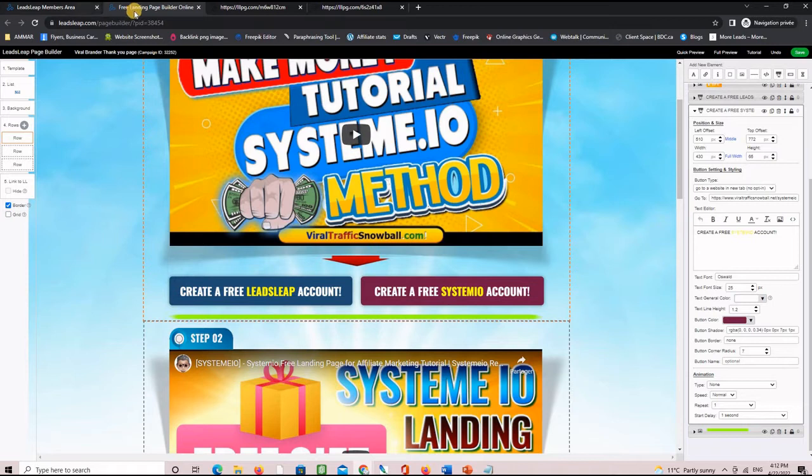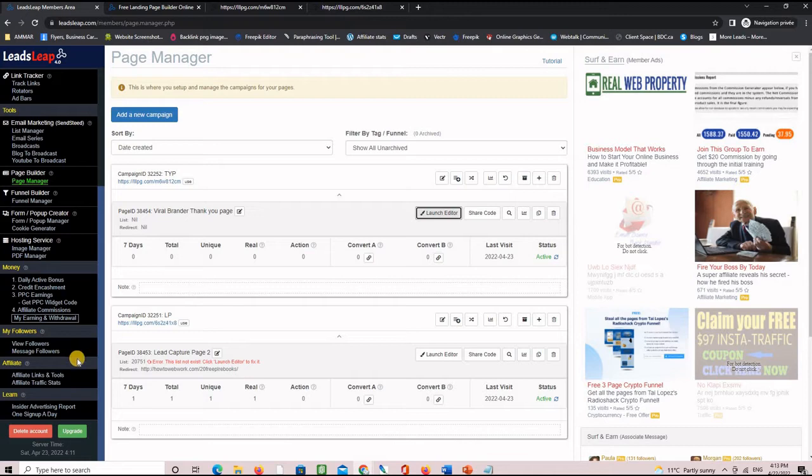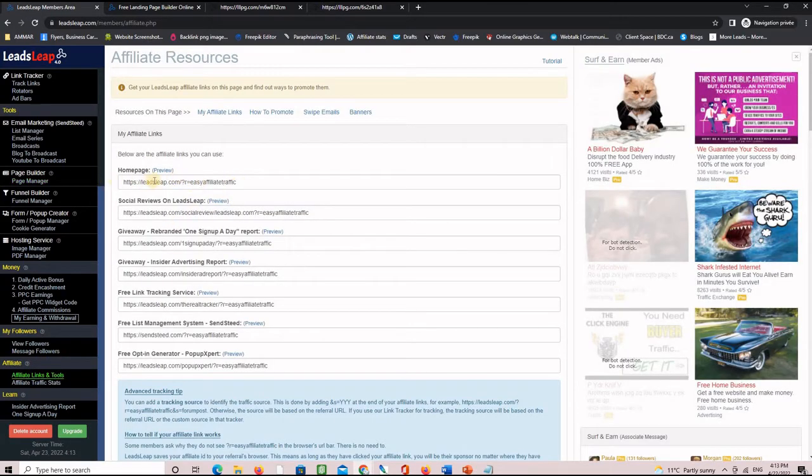Now if you don't already have an account on System.io, you can just click on this button here, make yourself a new account, go to the affiliate options, and then grab your affiliate link and bring it here. For Leadsleap, you can find your affiliate link at the bottom here. If you go to affiliate links and tools, this will be your affiliate link.